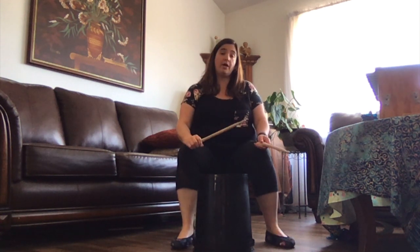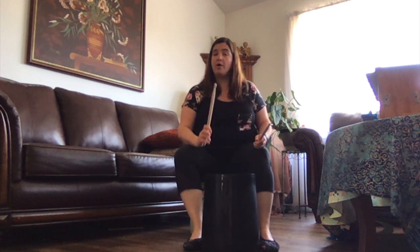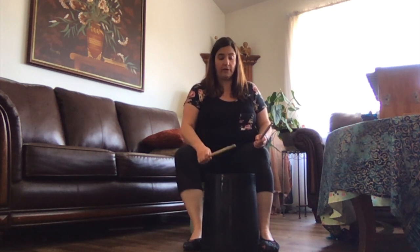Now we are going to learn 5 basic rhythms to play on the drum. Really easy. The first one is 4 quarter notes. 1, 2, 3, 4. Every quarter note gets a single beat. 1, 2, 3, 4. So if we put that on the drum, 1, 2, 3, 4.